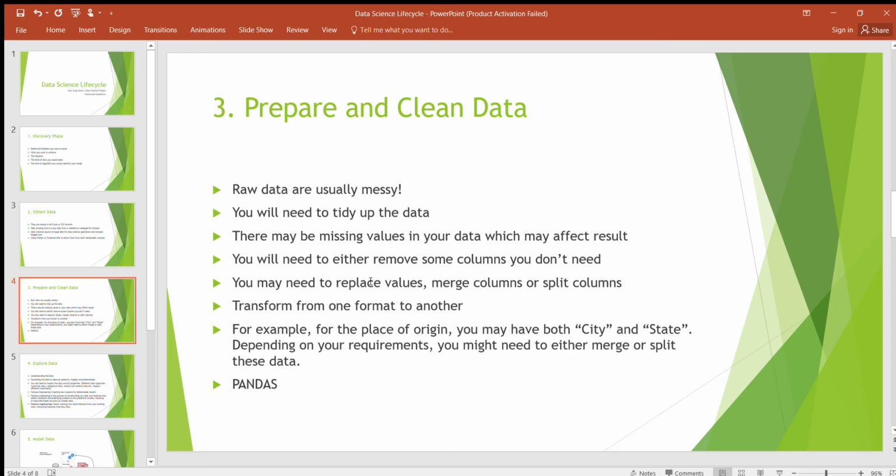A column contains many rows, right? And a cell refers to each of the boxes where a column and a row meet.